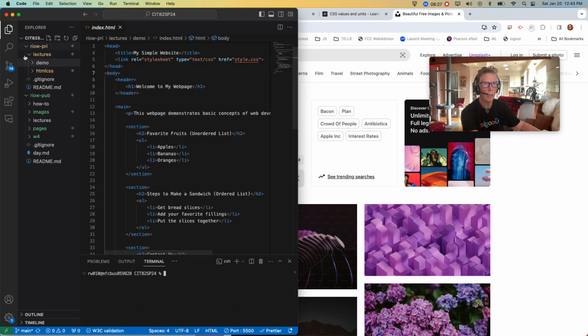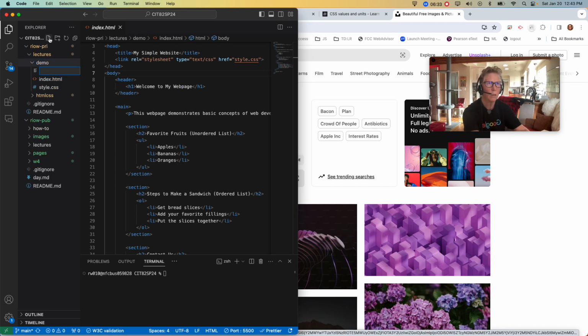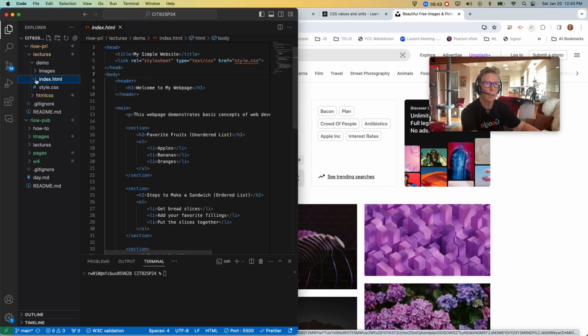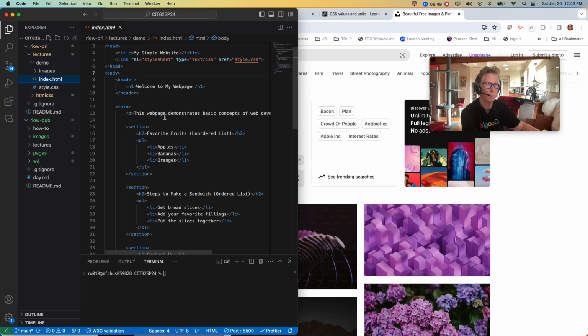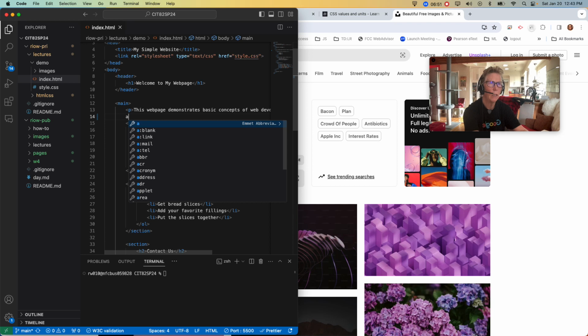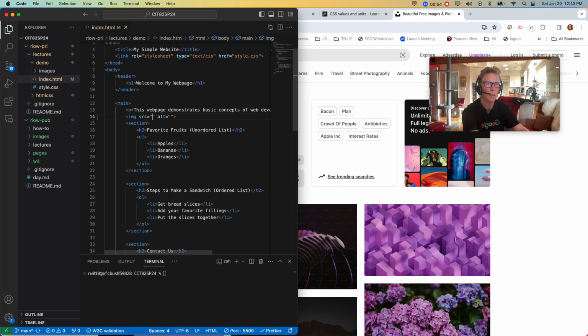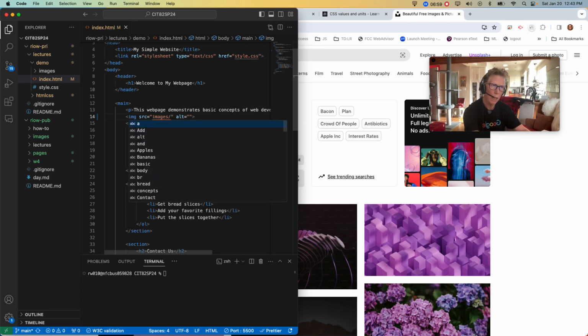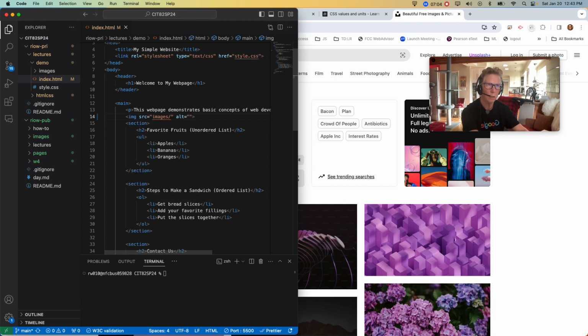But the thing I would say, and I have this open here, is create a folder when I have you do this in the code along called images, okay? And then in your index file, where I have you include them, just reference that. So if I did image, then the source in this case would be images. Now I don't have anything in here yet, so whatever would be listed here, I would select, and then give it an alt, okay?